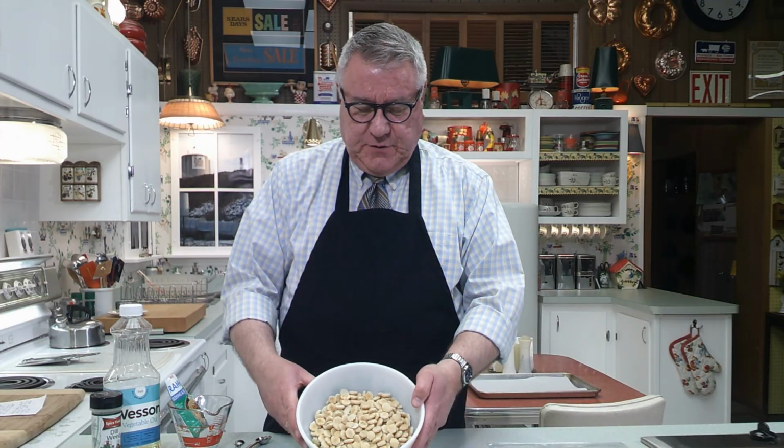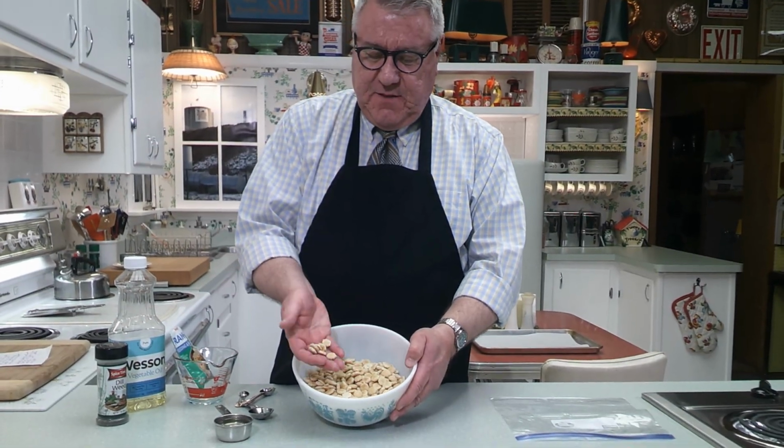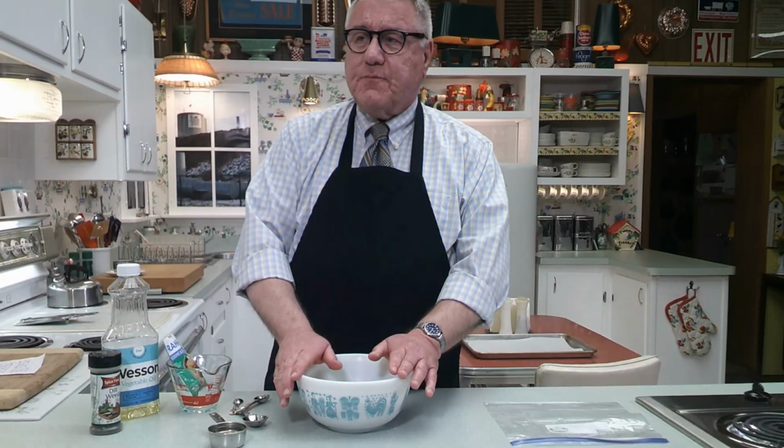I think a lot of people make Chex Mix, or some people call them nuts and bolts, with cereal. There's all kinds of recipes out there for those snack mixes. And here is another one which uses oyster crackers, or some people call them soup crackers. And of course, they look like little oysters, hence the name.